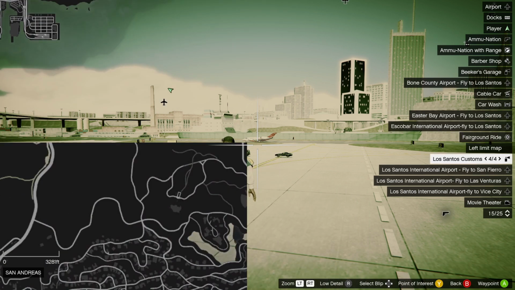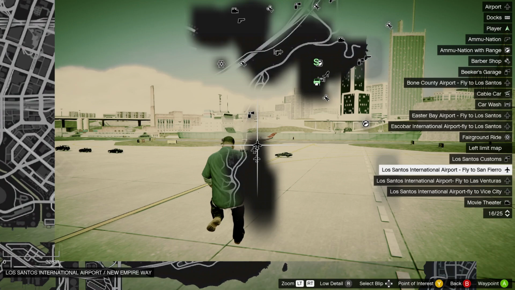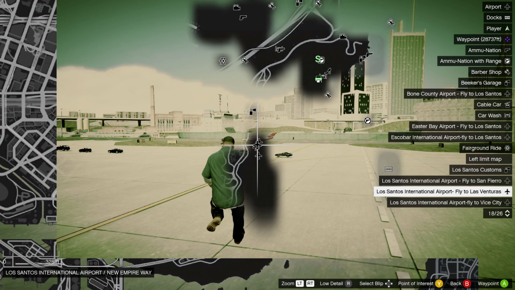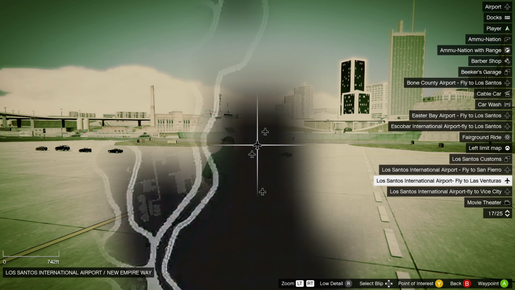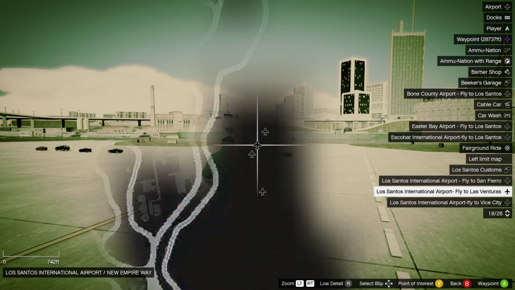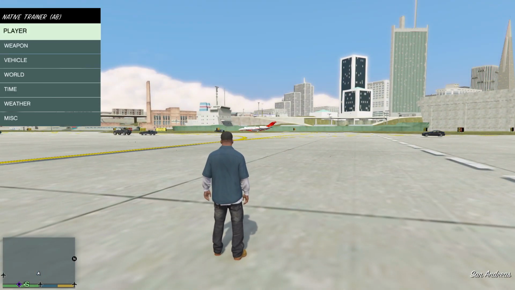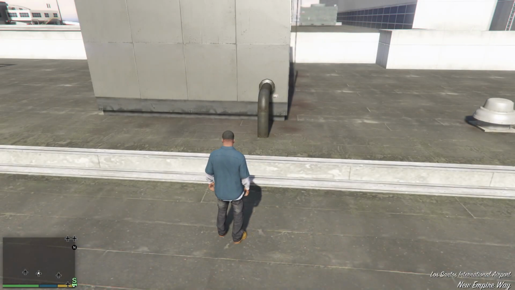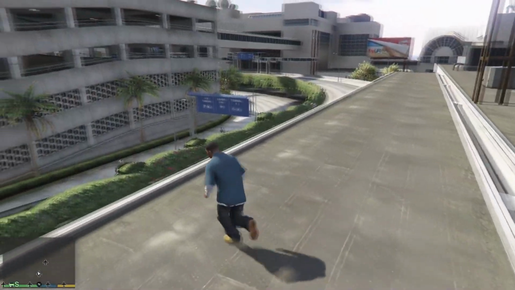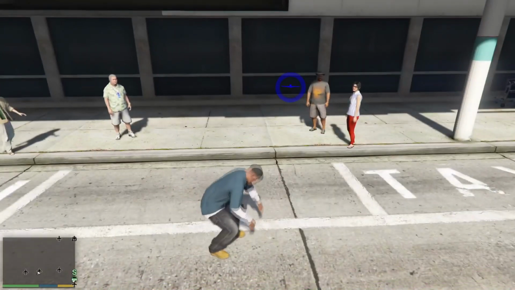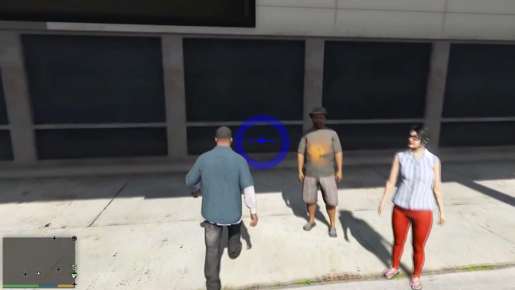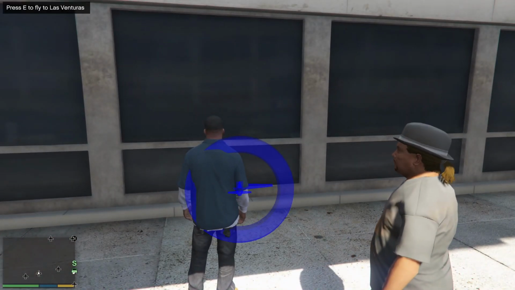And that goes back to Los Santos. So that's one we just did. So we're going to click on here. So we're going to click player, teleport marker. I'm going to press F4. Now I know I wasn't initially going to show them, but I thought why not, because it took me long enough to actually get them to work. So we're now going to click on this one and press E.